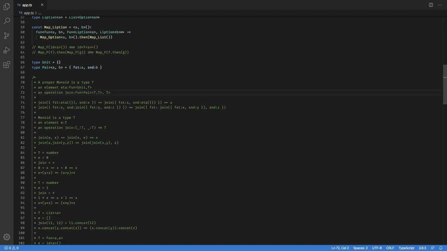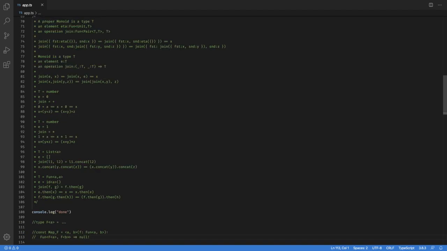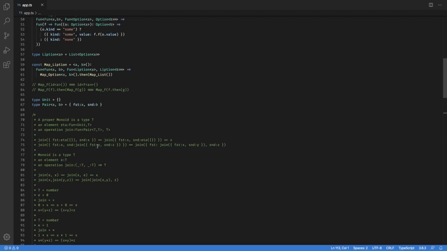Then we have the join operation. And the join operation, we formulate it as a function from a pair of two T's condensed together. So instead of giving first one T, then the other T, and then we get the resulting T back, in this case we say no, first you create a pair with both T's inside, then you give it to the function, and then you get the single T. These two definitions that we have here are exactly the same, literally exactly the same.